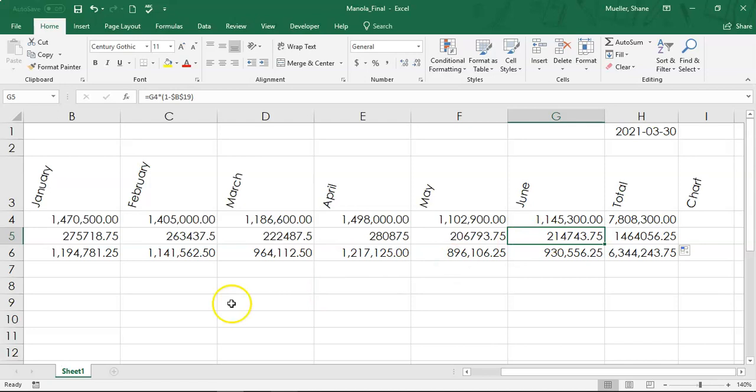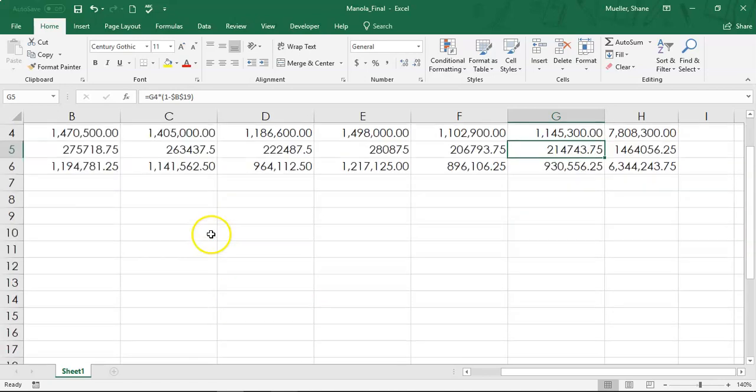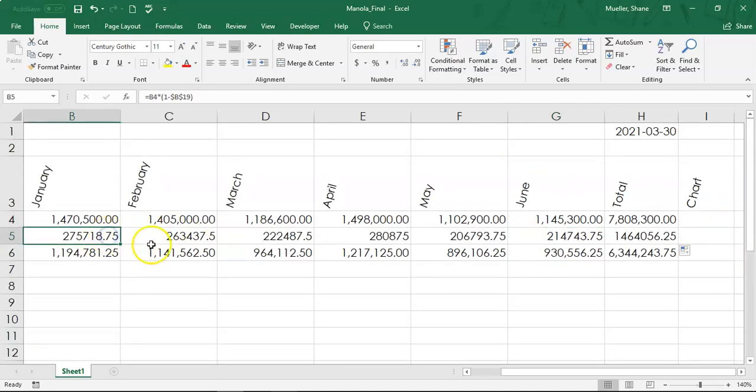But that's the difference between a relative reference and what is called an absolute reference. The absolute reference looks at one specific cell absolutely. A relative reference will copy based on the pattern that you're using. So when we fill column by column to the right, we're going to move column by column to the right. When we fill or copy row to row, it's going to use the row to row pattern.